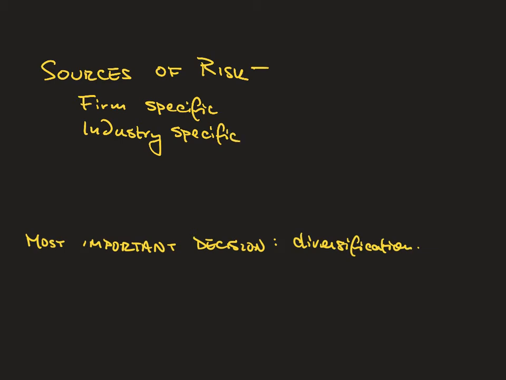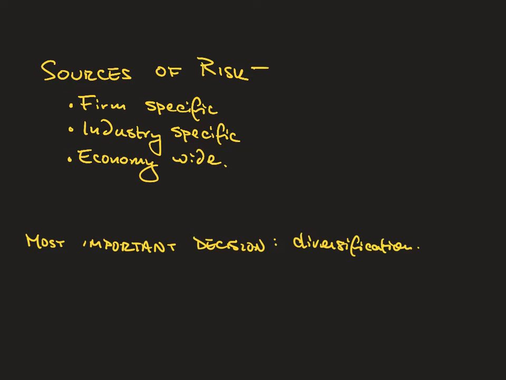There are some risks that are economy-wide. In other words, there are uncertainties. There's an element of luck in determining the profits of any company. Some of those elements of luck are going to be things that impact the whole economy. Some will impact just one sector of the economy, one industry. When I say industry or sector, I mean a group of companies that do similar work. Or it might impact just one firm.